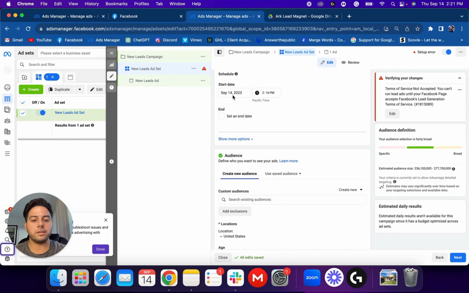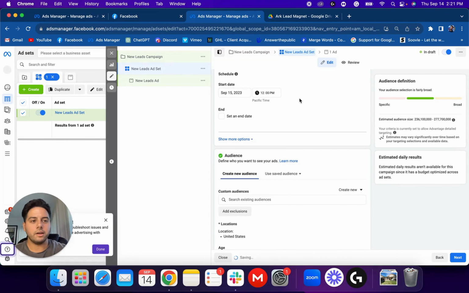Start date, this would be the date you want the ad to start after it's approved. So in this case, what I like to do is set the ad to the next day at 12 a.m. Because let's say you set up an ad for a $20 a day budget, and then you publish the ad right now, at 2:21. If the ad gets approved at 3 p.m., which, by the way, most ads don't get approved that fast, then the $20 would be spent in the rest of the day, so in a few hours.